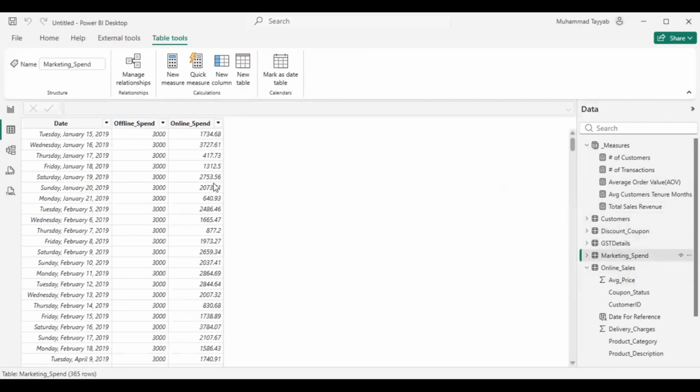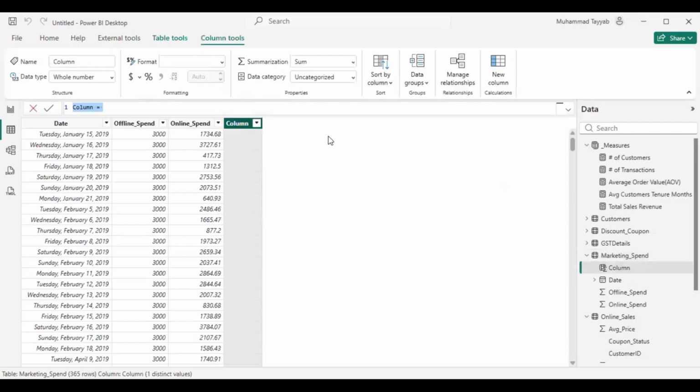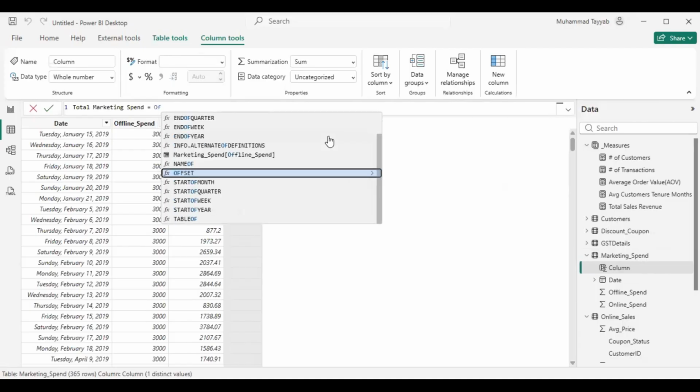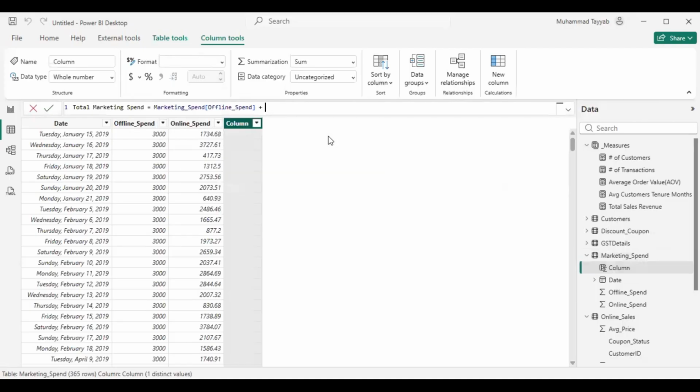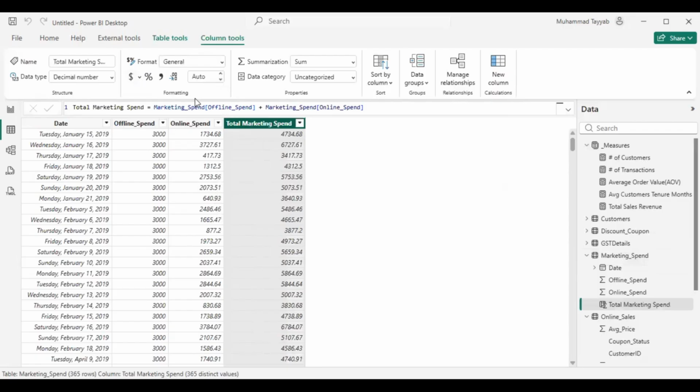This one also. And here I think we can create a new column, let's say total spend, or more precisely, total marketing spend. Here I would just do a sum of offline spend plus online spend, and it would also be in dollars. So I'll make sure of that very quickly.